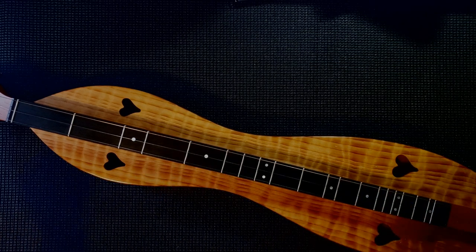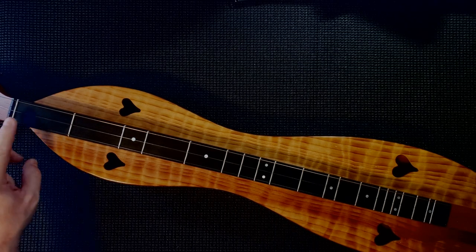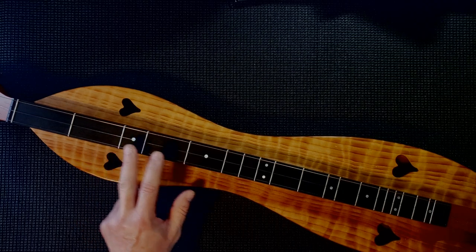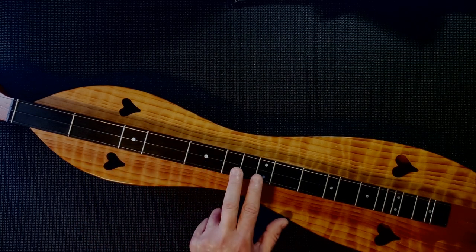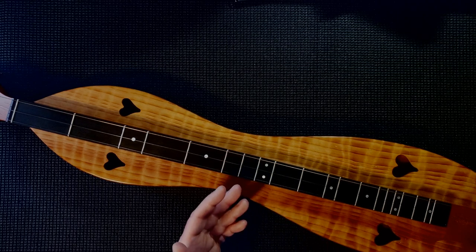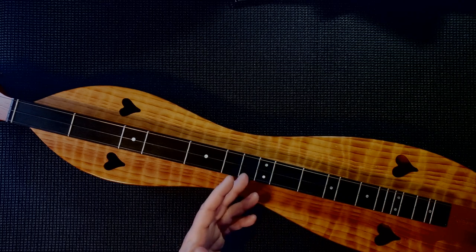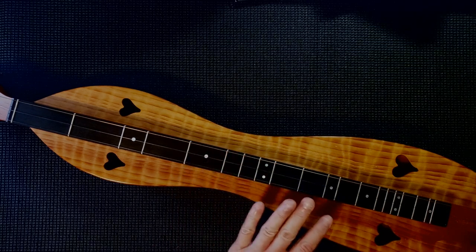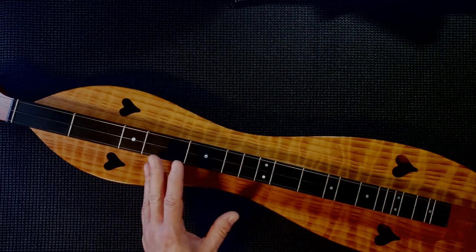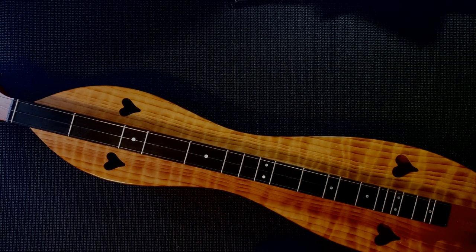One of the things I want you to notice: you have your nut right here, and then you have two long frets. You have a short fret, two long frets, and three short frets. Now, if you don't have this half fret, you can have that installed by a luthier or somebody who works on instruments, a music store. Don't let them overprice it. $20, $30 is reasonable, but you can have that installed.